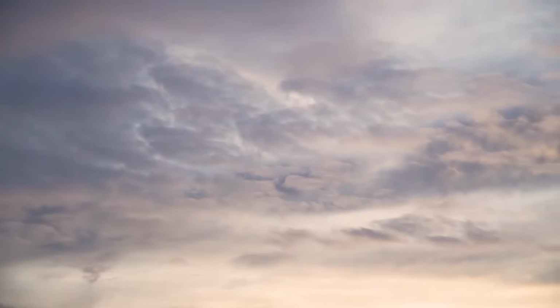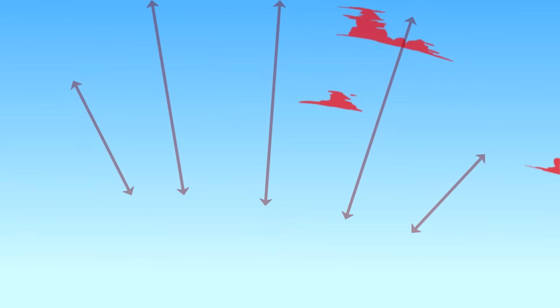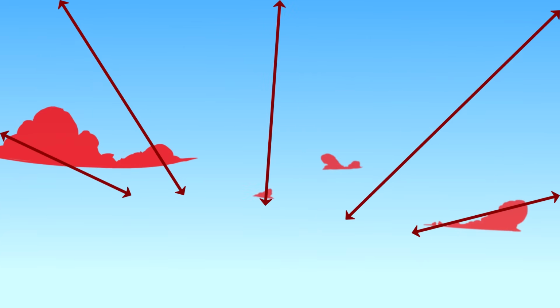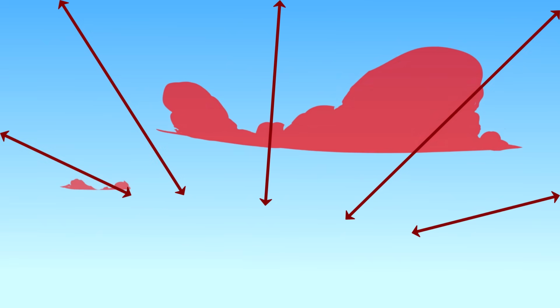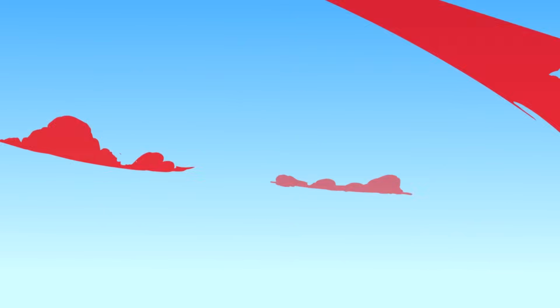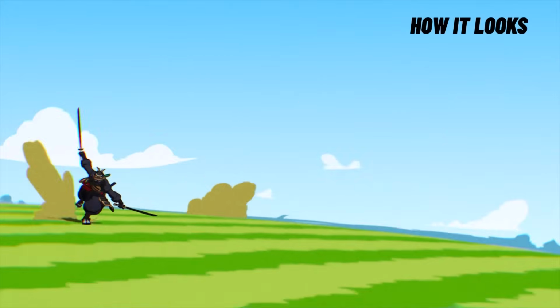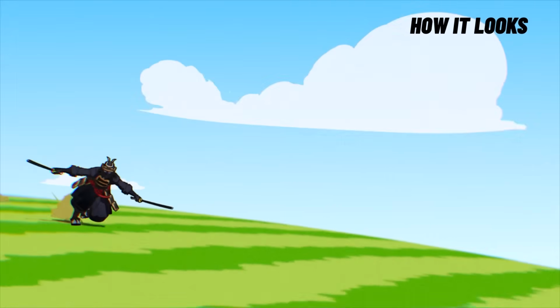When traveling, you may have noticed that the bigger and the further an object is, like clouds, the slower they move. Well, make them move faster. The trick here was to distort them as if they were seen through a fisheye lens. It's a little harder to design and animate, but you get more dynamic shapes. And moving them fast with that kind of distortions feels a little more natural, and I think it's a pretty badass effect. We do identify them as clouds, so our brain is fooled and we can feel the speed.